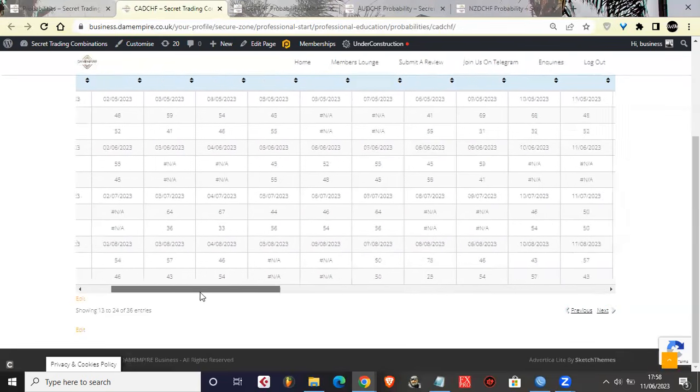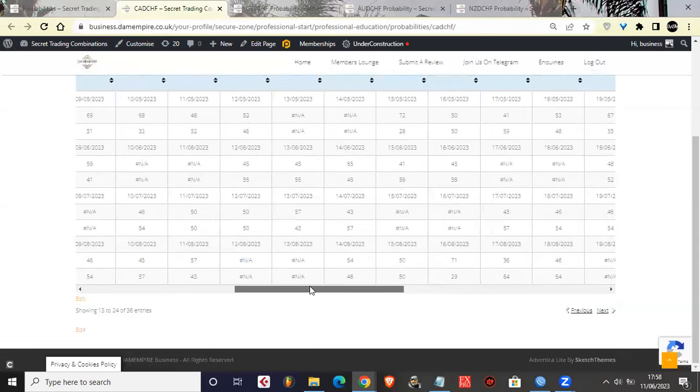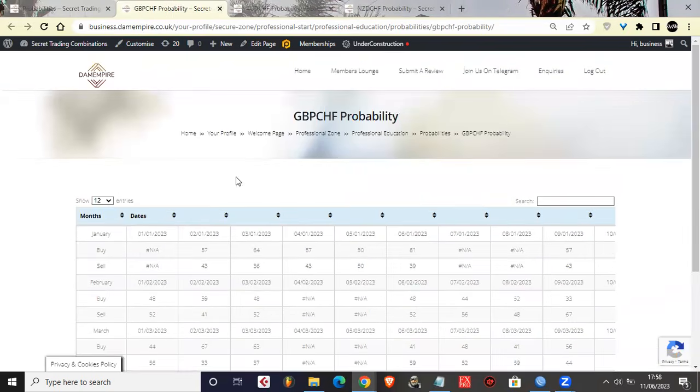And we'll go to the next one, which is CAD CHF, same instance. So if CHF is going strong, CAD should be going weak. From what I can see here, it doesn't look like that. CAD goes weak from the 13th, but bounces back, then goes weak for 2 days. I like mine to be 3 days straight. It should be weak for 3 days straight. Since it's not, I move to the next one.